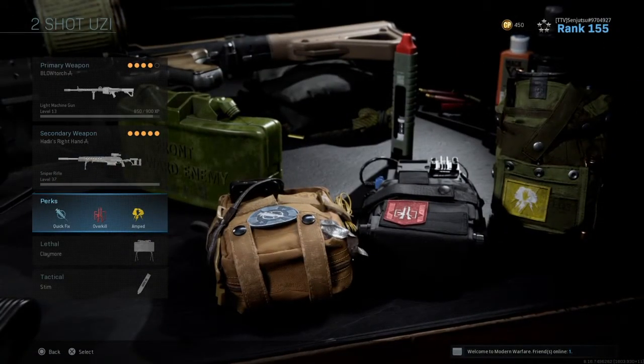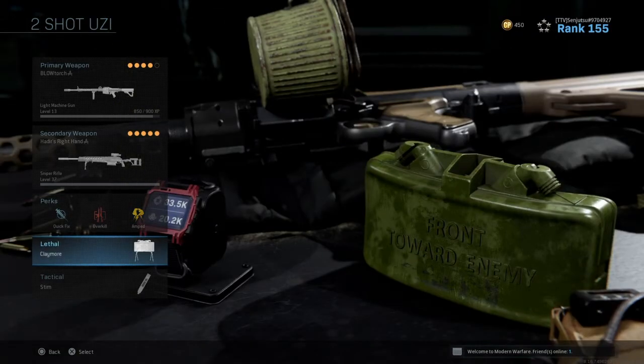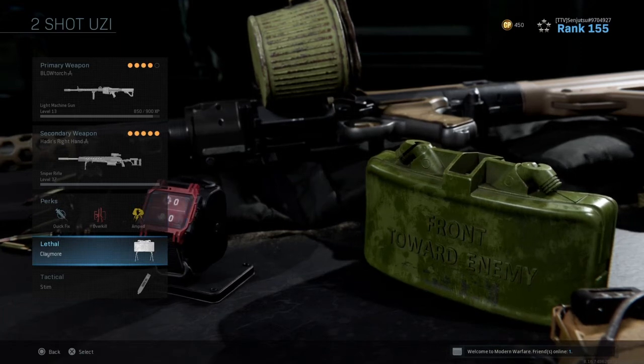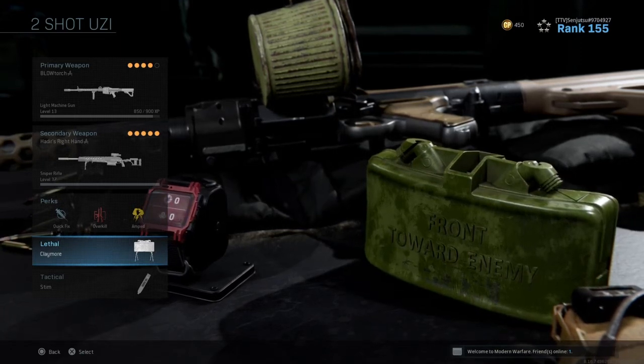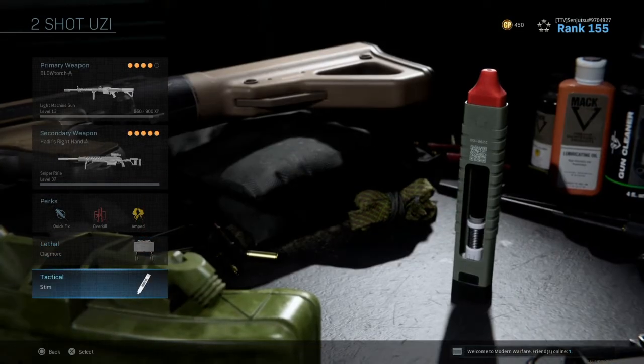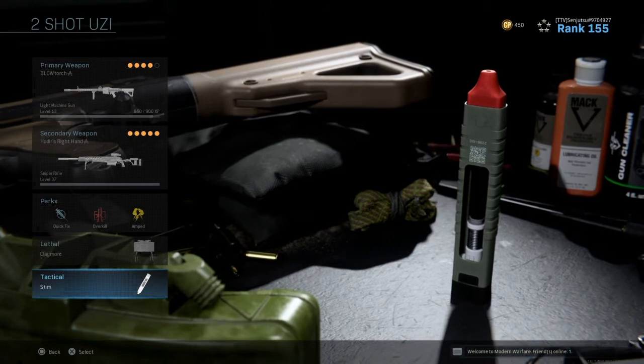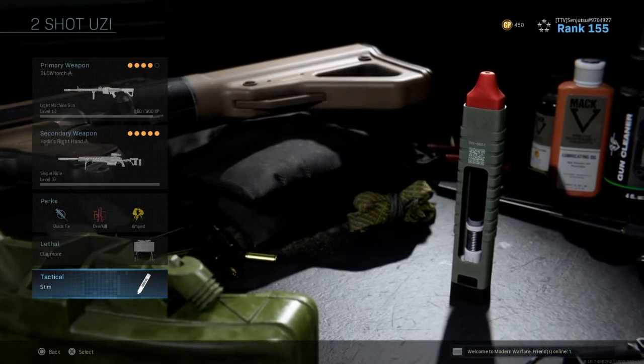Obviously we're running Quick Fix, Overkill, and Amped, and then we have a Claymore in case we need to lock down a building, or we just happen to be the last ones inside of the decently sized circle, and we need to lock down a couple of doors to make sure that we don't get backdoored. And then we have a Stim as our tactical, just in case we need to replenish some health because we just got lit up or something. And without further ado, let's go ahead and move on to our third loadout of today.